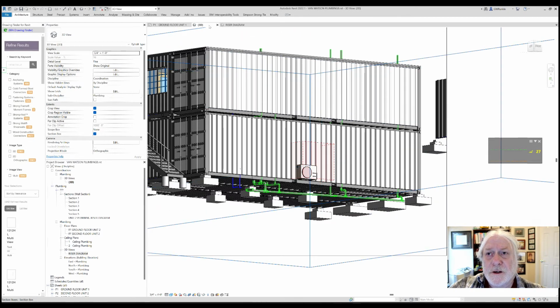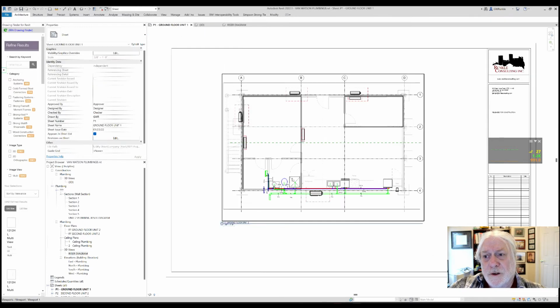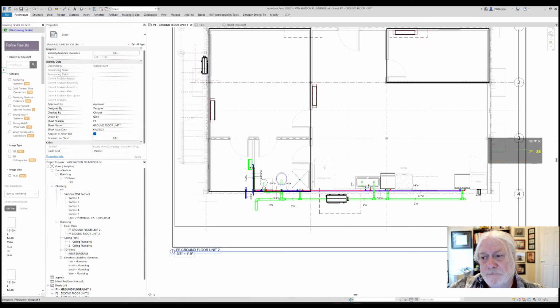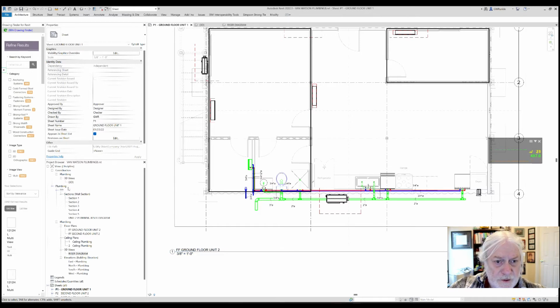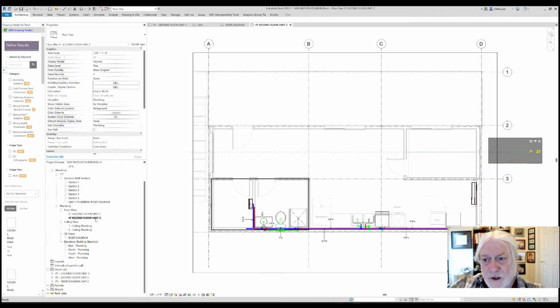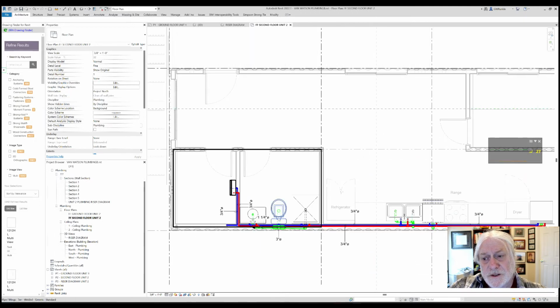And here, let's take a look at our ground floor, unit one. Here's the bathroom here. And let's pull up our second floor that we've got. And you see the second floor bathroom is stacked exactly on top of the other one. And the reason is that I was able to take the waste pipes back here to the stack and run them straight out. It's the only way it works.